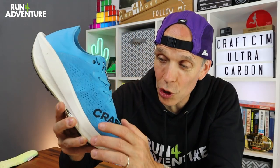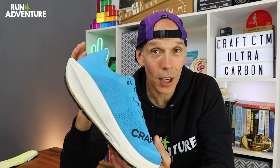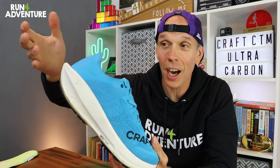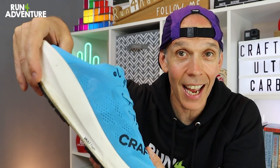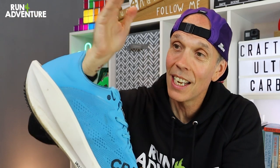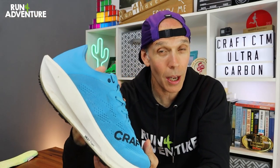The upper is pretty stripped back when it comes down to padding and structure, and that includes the heel cup of the shoe. There's not a lot of padding around that heel collar or in the heel cup, and there's not a lot of structure there either. So I can literally push that heel straight back down into the shoe very, very easily.